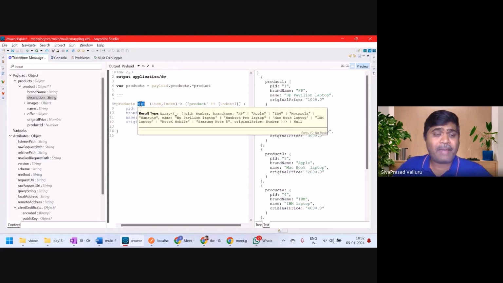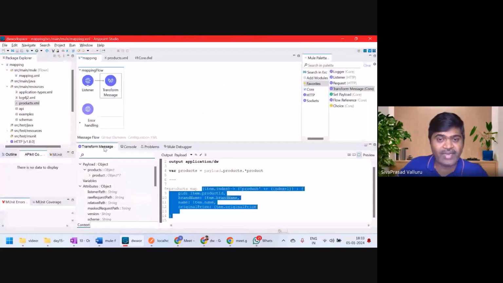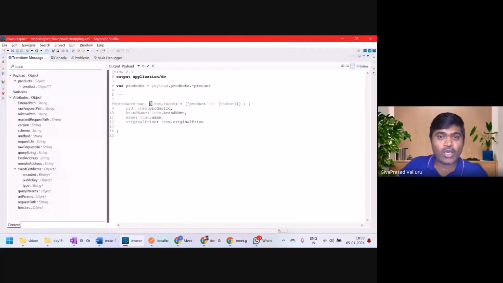See, the second argument to map function is a function which takes item comma index, and if it is returning R, this map function will return array of R's. This is the one, right? Map, this entire thing is a function. I defined it as an anonymous function, a function which is taking two arguments directly here, right?